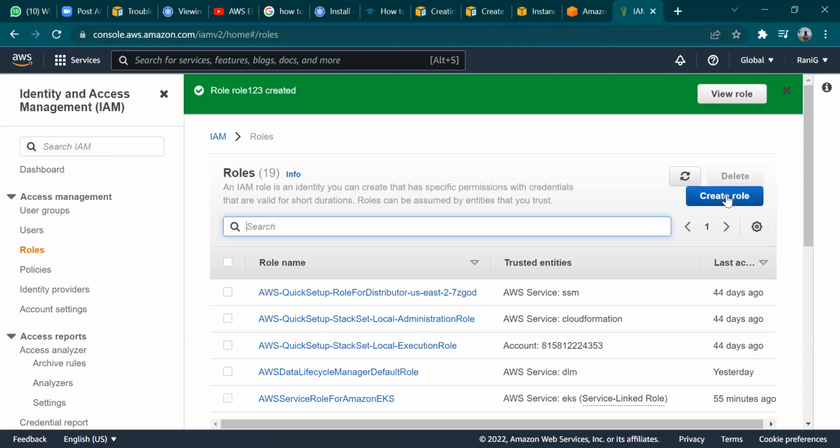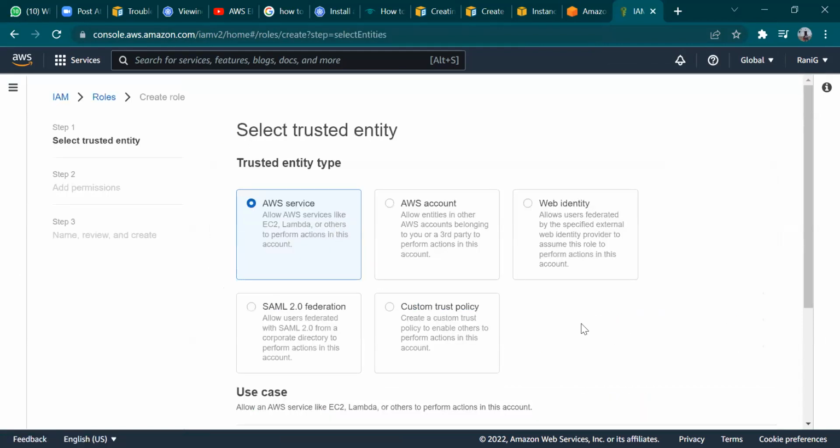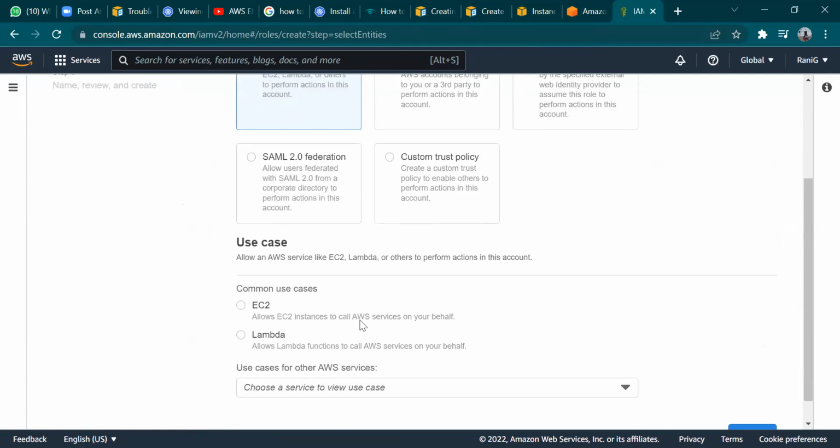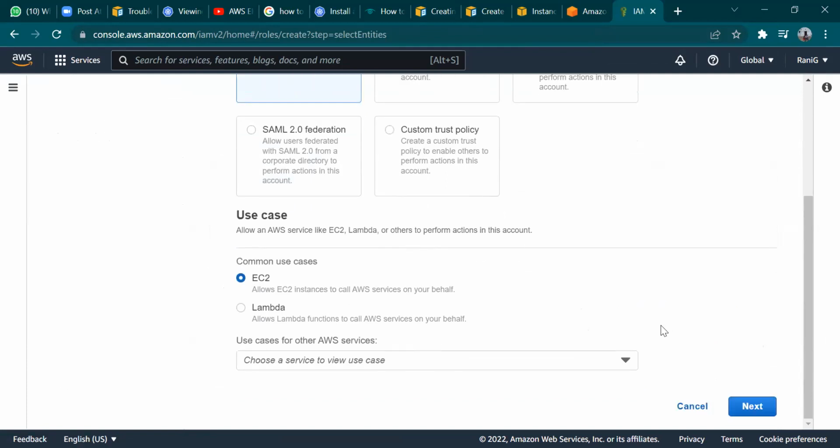Now we are creating the role for the node group. Previously, we created a role for EKS, for the cluster, and now we are going to create the role for the node group. The node group I'm choosing is EC2, so now I'm creating the role for EC2 here. Because you are using EC2 as a node? Yes, as a worker node, I'm using EC2. So that's why I'm selecting EC2.